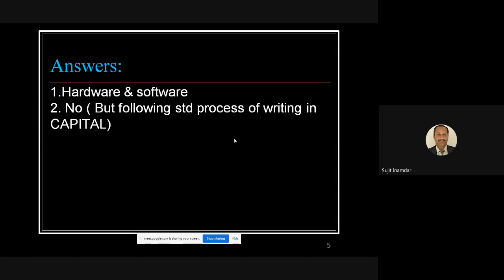That is the standard protocol we are following over here. The key mnemonic we compulsorily write in capital letters, even though it is not compulsory for the particular software, but we are just following the standard procedure of writing in capitals. Okay, fine. So we will move towards our today's next task.